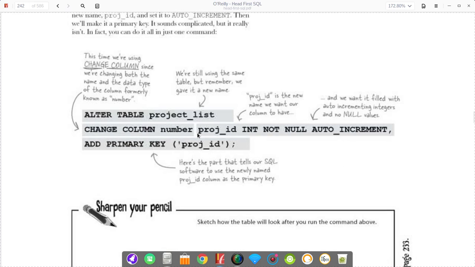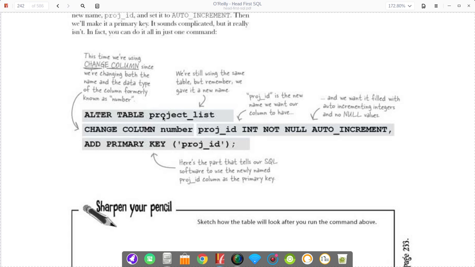So this is a little bit more advanced. This is the change keyword. The change keyword and the modify keyword are very closely related, but they're slightly different. So first I'm going to focus on the change keyword. Again, like most things in this chapter, it's preceded by alter table and then the table name. And then change, you use change when you also would like to change the name of the column. Modify is when you wish to keep the name but change the attributes.